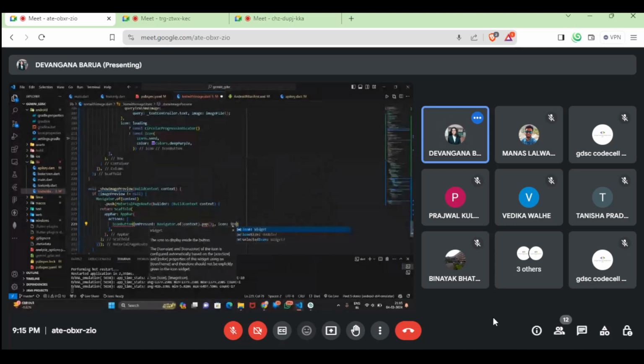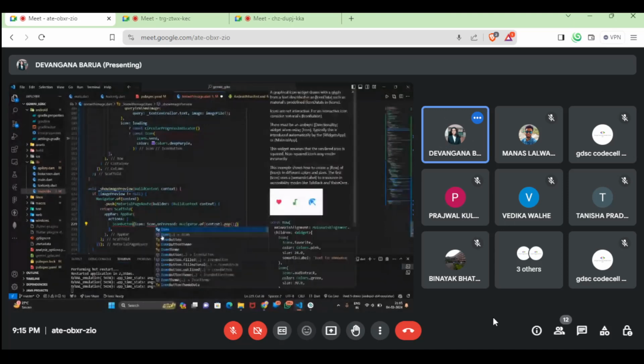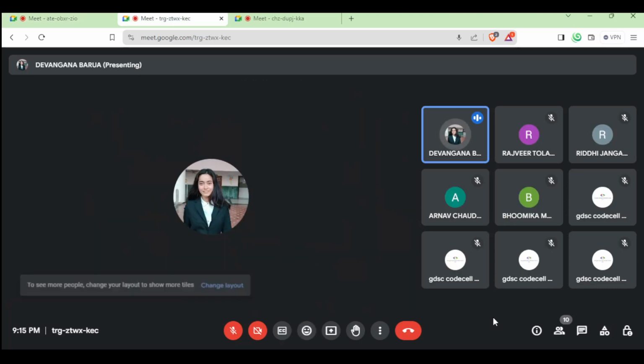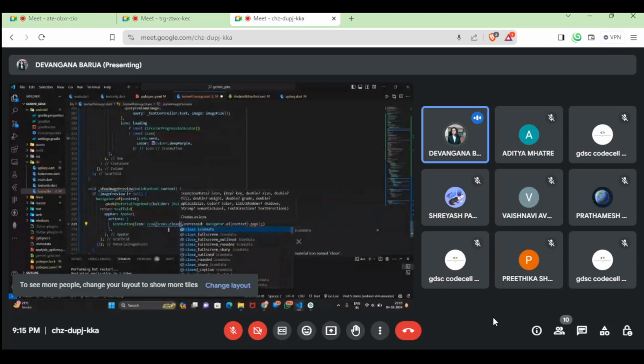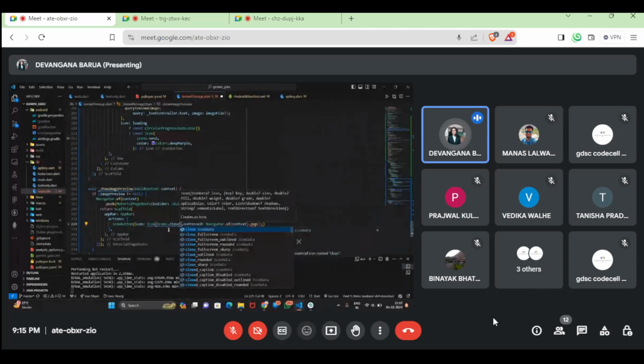And the icon, I'll get an Icons dot, do I have anything close?